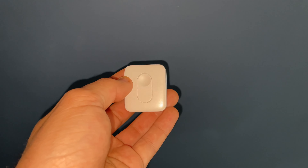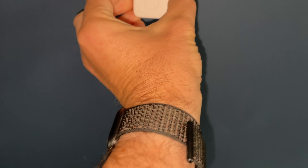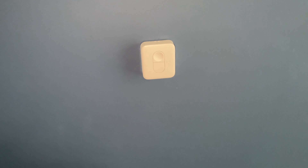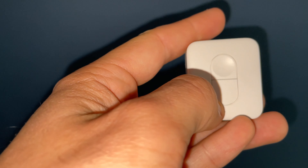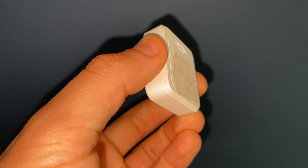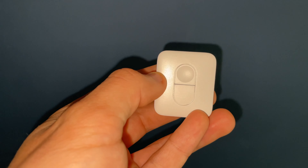Let's start off by talking about the design, because the design of this is really nice — small and modern looking. It's a relatively thin, small white box with quite nice rounded edges and two buttons on the front of it. There's also an indicator light. The two buttons are slightly different in feel, which means you can feel the difference between them and you don't have to look at it to know which button you're pressing.